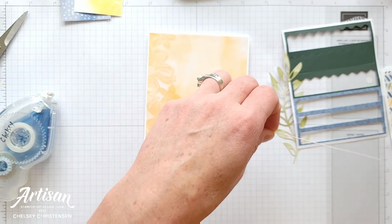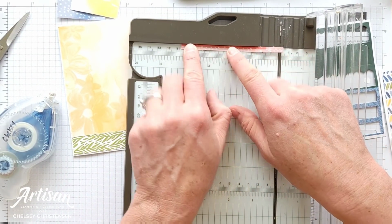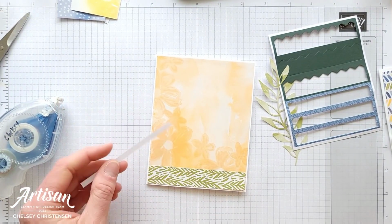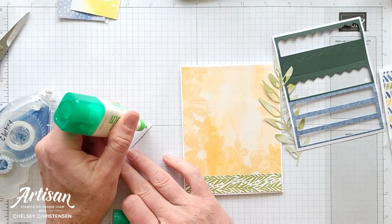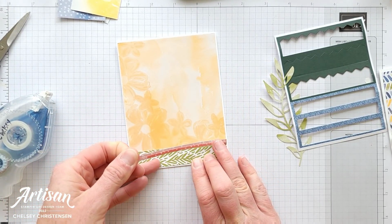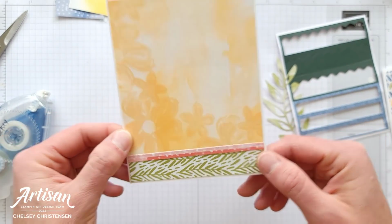Then I'm going to take my paper trimmer and trim it down to the right size, which is 4 1/8. So just kind of eyeball that. Just trimming off a very small amount so that it matches the edges right there. And then you can take a little bit of liquid glue and just place that over that seam, like so. Just adds that little extra touch of color to the card.